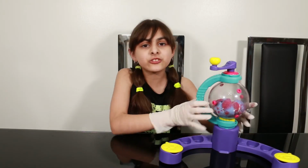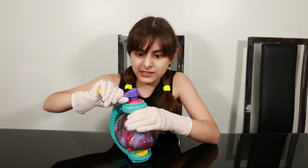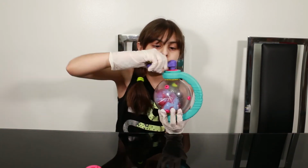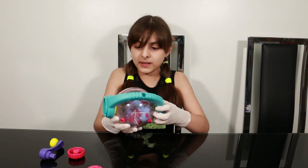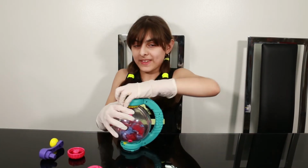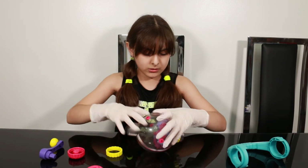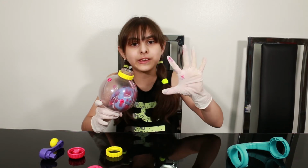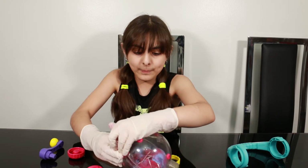Basically, now that I finished coloring it, you can do any colors. Yeah, see, this is why you wear gloves. Without this, my hands would be like this. So, yeah, you gotta be careful with it. Now, let's take it out.